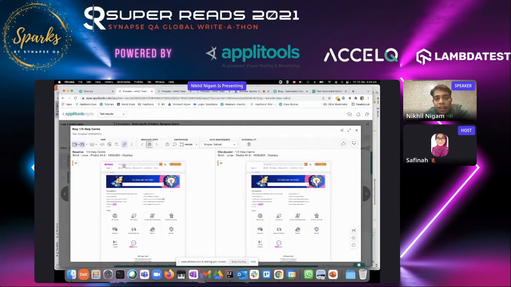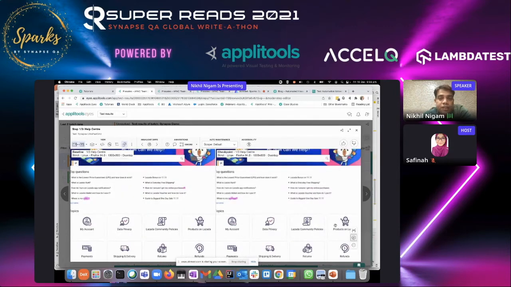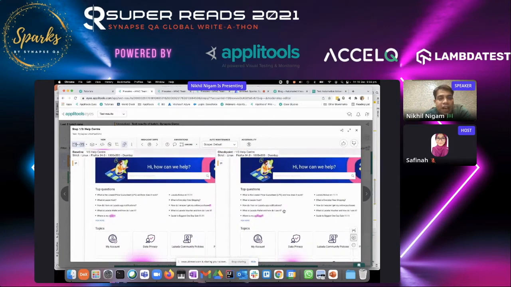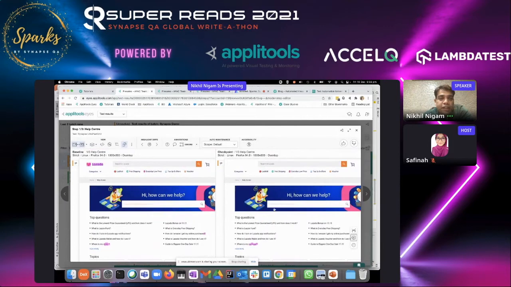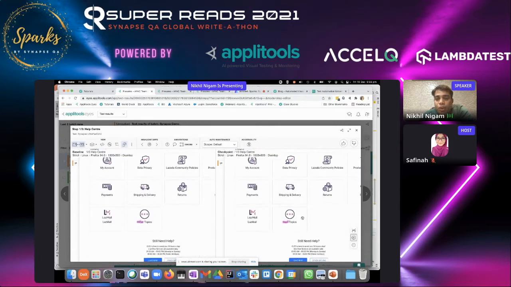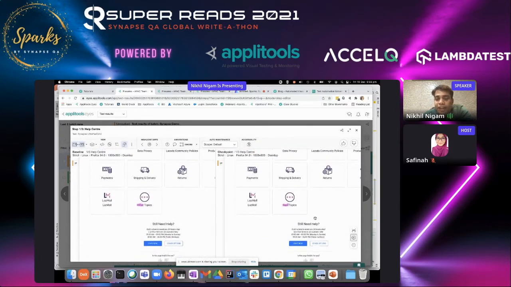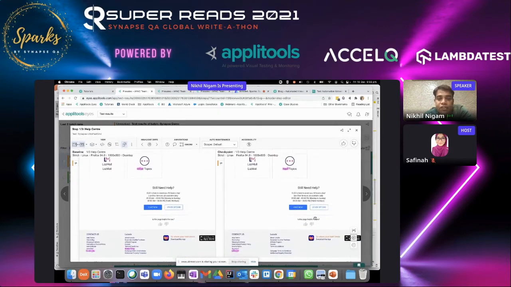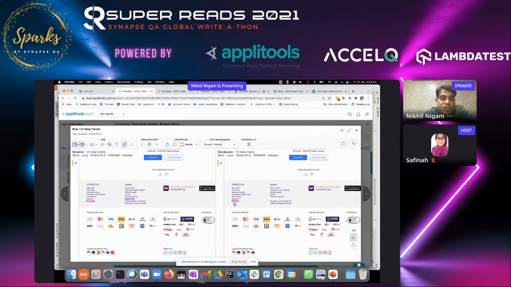And further you have the approval, that yes, this is what my new page looks like. But in this case, we have certain changes and the AI is only picking up the relevant ones. For example, there is a whole logo missing. Then there is a content change here. So where is my order versus where is my package? And there is even a question mark which is missing. So you see that it is highlighting only the relevant things and not everything that you have to review, whatever has changed, right?